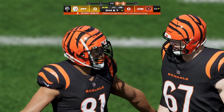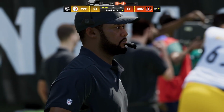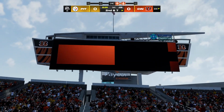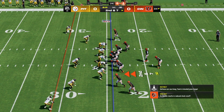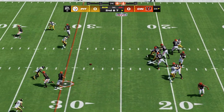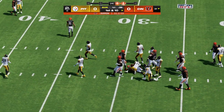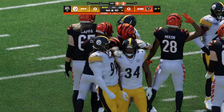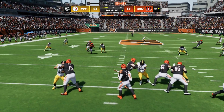And it's second down. The completion was given up, but that's why you play zone defense, so that you can have people around the ball when it's caught, and you don't give up much run after the catch. Here's second and 7. Now it's Burrow. Man open, that's Jamar Chase complete. And Chase going to pick up a Bengals first down as he'll get this up across the 30-yard line. The LSU connection, Burrow to Chase for the Cincinnati first.